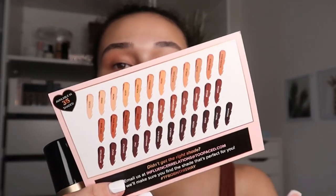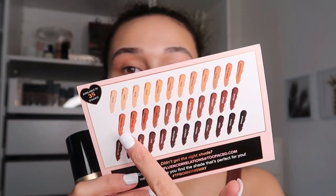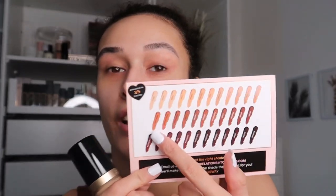I was sent the shade Light Beige. I think I might have should have gotten Natural Beige, because I'm normally Natural Beige in the other foundation and the concealer — we'll see. This foundation is available in 35 shades. I don't think I'm that dark, so I'm a little confused, but I like how the shade range seems well-distributed — not just loads of shades at one end with very few at the other. It does come with a pump.